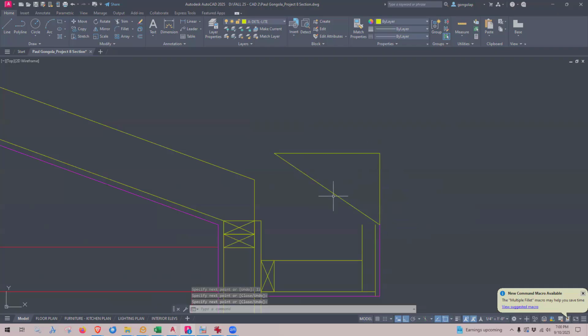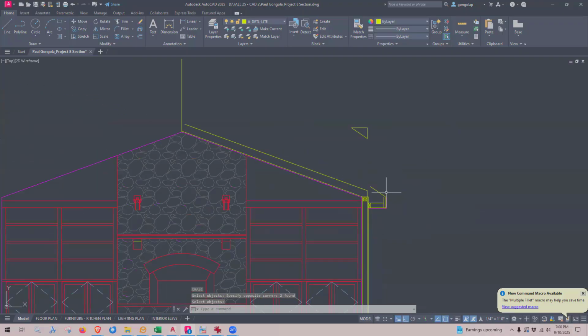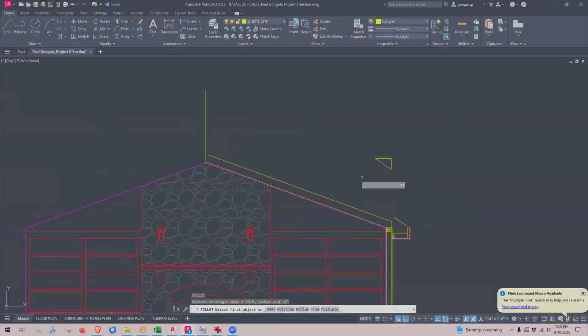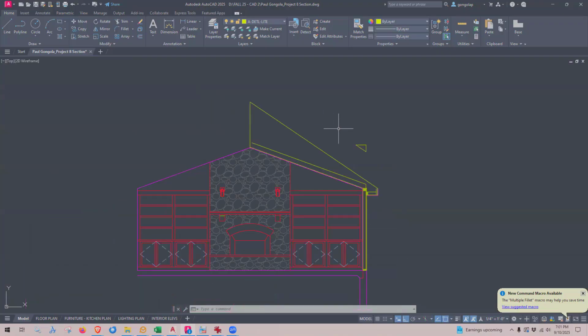Okay. So that little line right there is the line that is going to mark the slope of our roof. Then I just filleted that line and this line to get my peak. And this line, the line from the peak, is not any specific distance. I just drew a little guideline right here, straight up. Okay. That's where I was. I just wanted to make sure I didn't miss that that was supposed to be something. No. I let AutoCAD calculate where the peak is. Okay. Thank you.